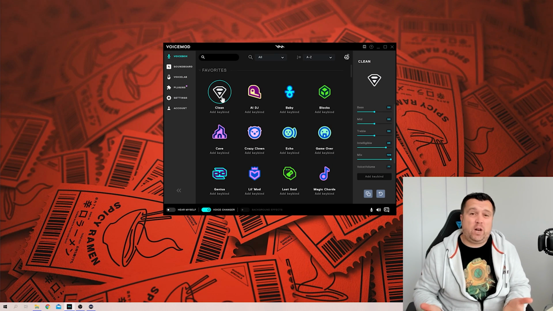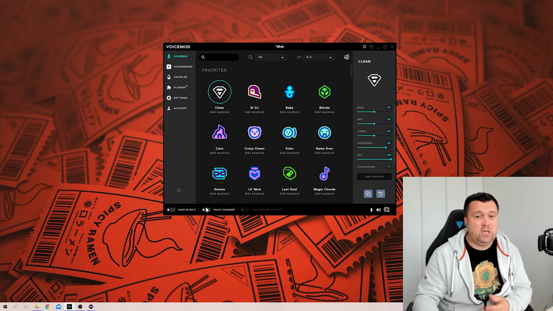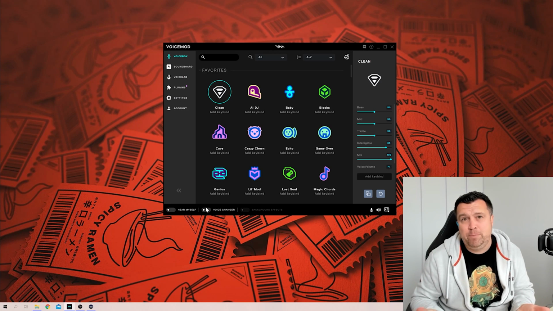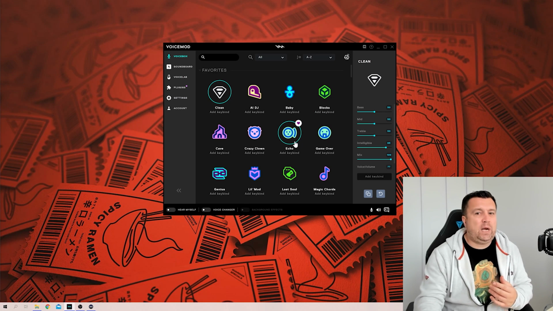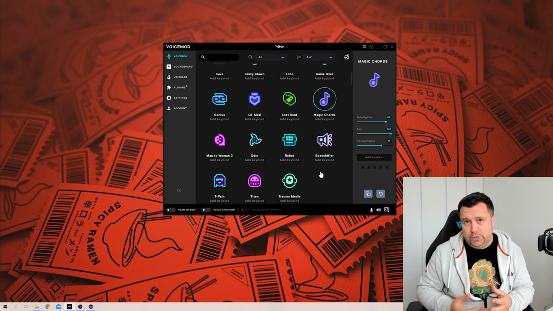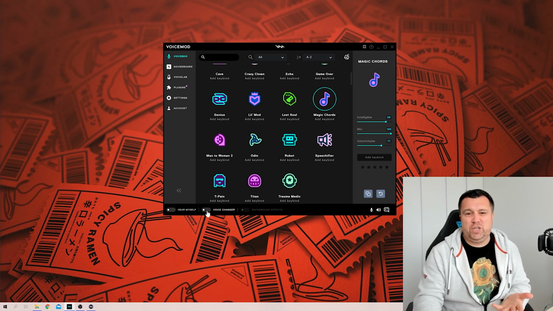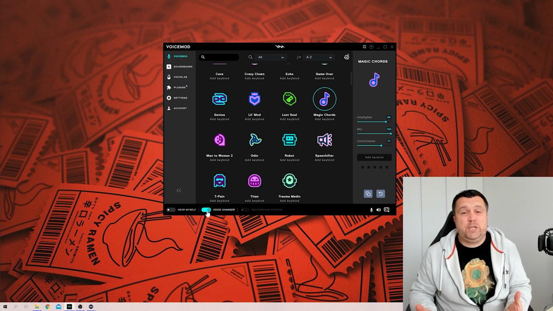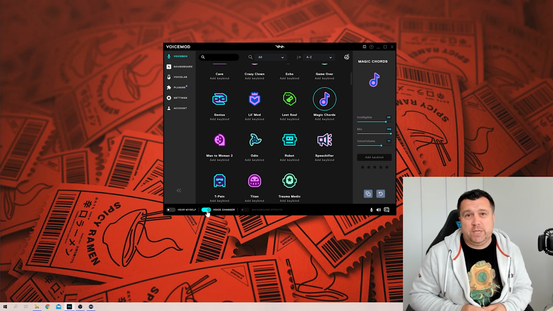You can click on clean, which brings you back to a normal voice, or just turn the voice changer completely off. The problem with turning it on and off all the time is that if you want to quickly hit, I don't know, magic chords and sound like that cool guy from Trolls, it doesn't work because it's all turned off. So you need to turn the voice changer back on every single time you want to use it.